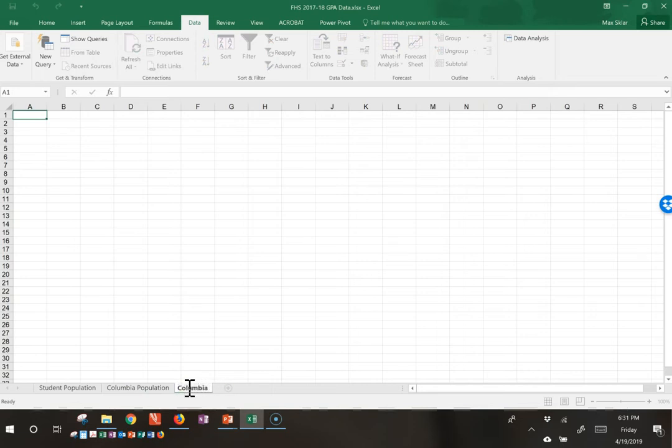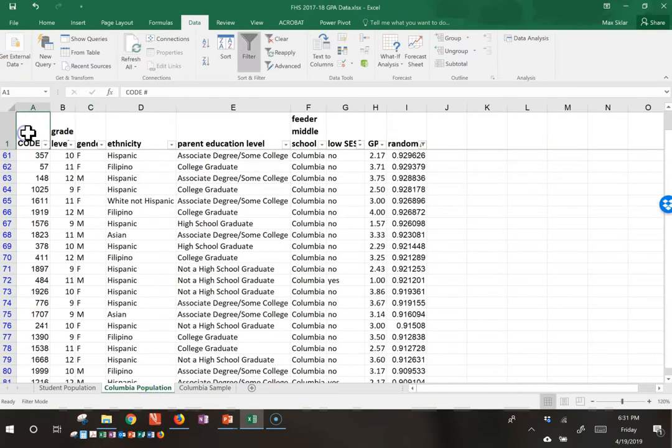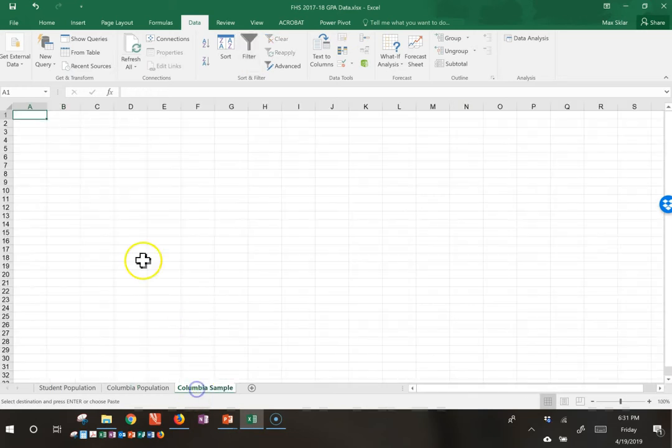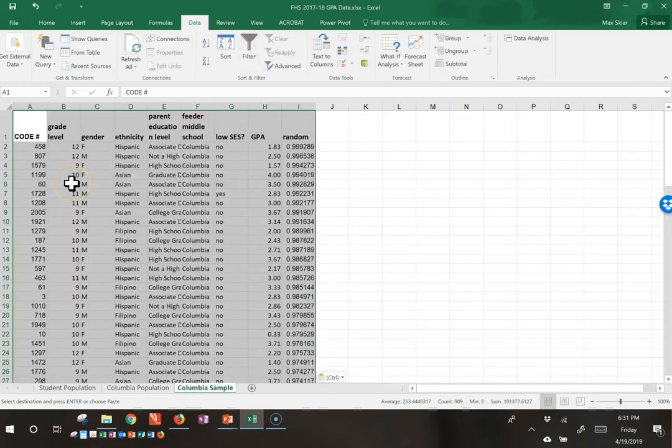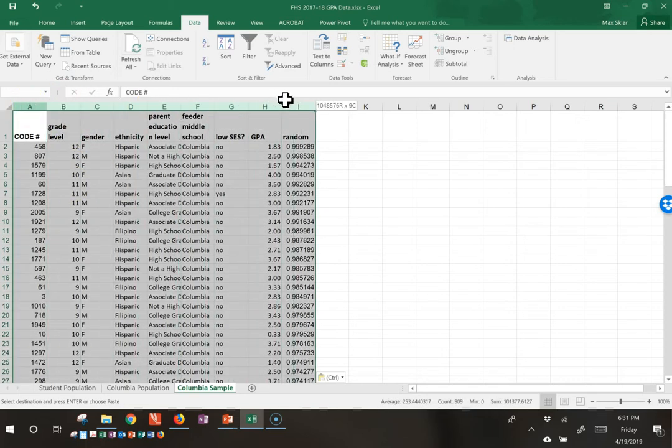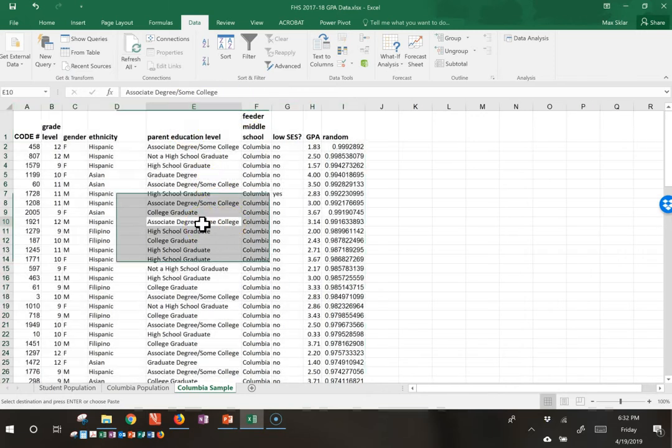Let's copy those students into our Columbia sample. Control C, or Command C for those of you using Apple products. Control V. I'm going to go up to the column labels and open that up.